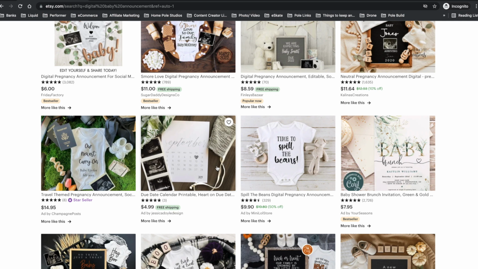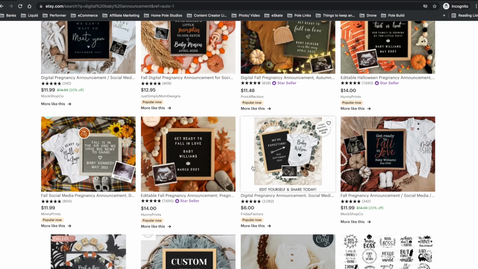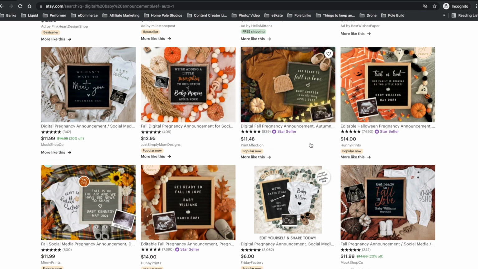So these are all ideas, but you can see the pricing ranges $9, $12. Some of the nicer ones are probably at the top, 14 and 12. And these people have 840 sales of this $12 product right here. So thousands and thousands of dollars generated. This person has 7,500 sales of this one, has sold this product that many times at $14.